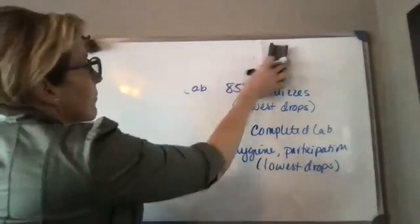What's your question? On Canvas, for the lab section, I see the part to hand in the quiz, but is there supposed to be a part where we hand in the actual lab itself? Because I don't see a turn in for that. Right, so for this lab, there is no hand in, but for next week's lab, there will be a hand in. Okay, thank you. So just this lab, you'll just do the quiz and make sure you do it by next Wednesday before 2:59.